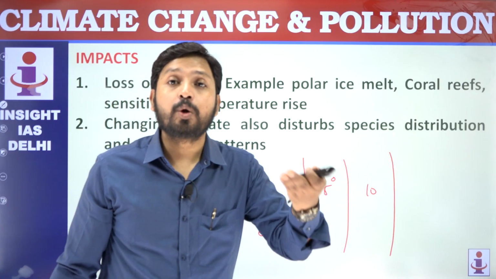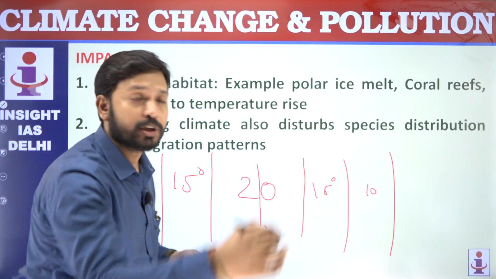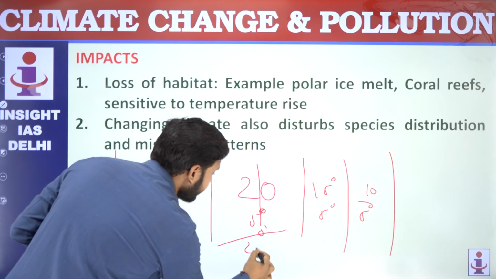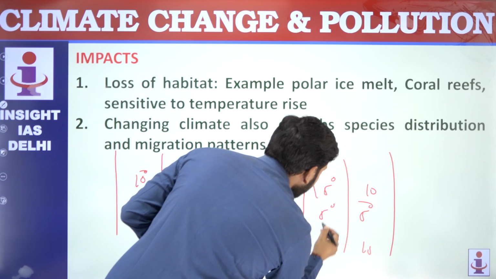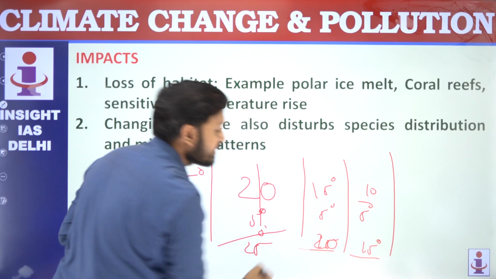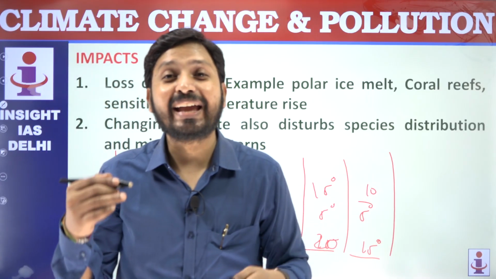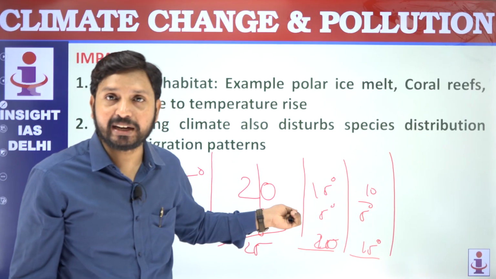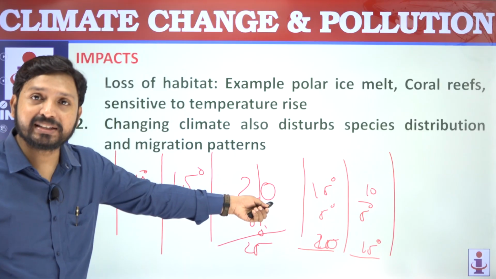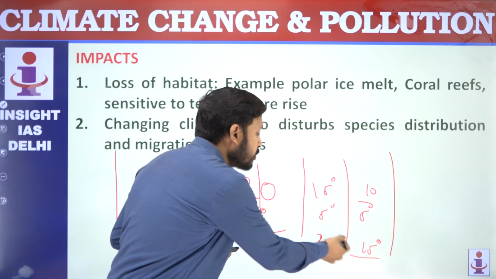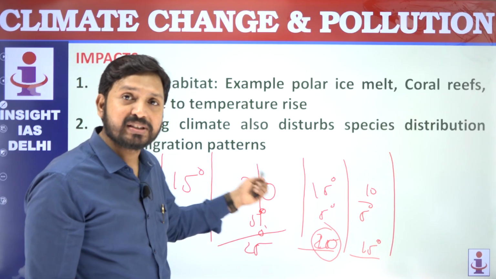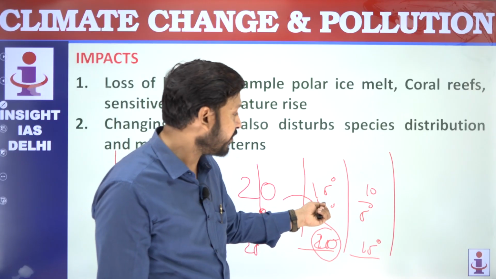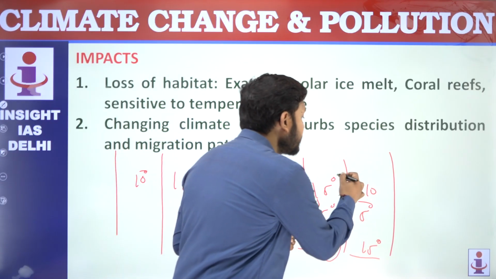Assume that because of global warming, 5 degrees of temperature has increased throughout the globe. So 5 degrees is added everywhere. Overall, what is the temperature now? Here it is 25, here 20, and here 15 degrees. And earlier we discussed that species need stable conditions to survive. Earlier, the species in the tropical region had adapted to 20 degrees centigrade, right? But now this 20 degrees temperature has shifted to the temperate zones because of global warming. So the species that earlier survived in the tropics will try to migrate here. And those species which survived at 15 degrees, now that 15 degrees temperature has gone to the polar region, so these species will try to migrate there.